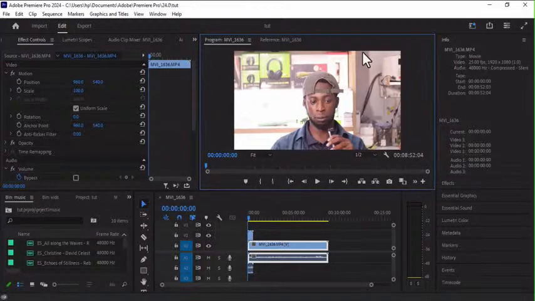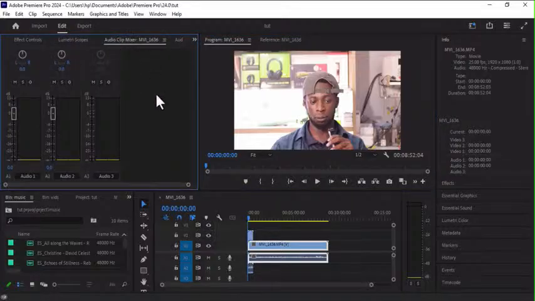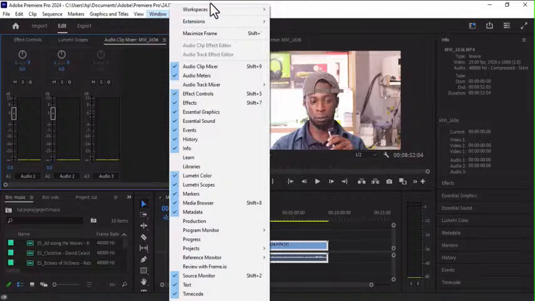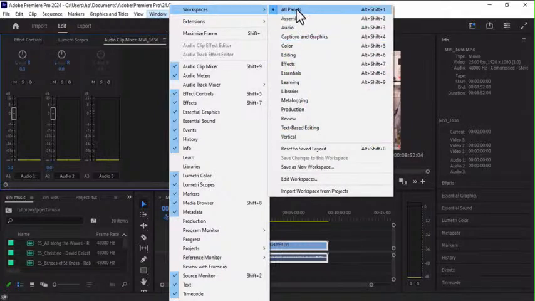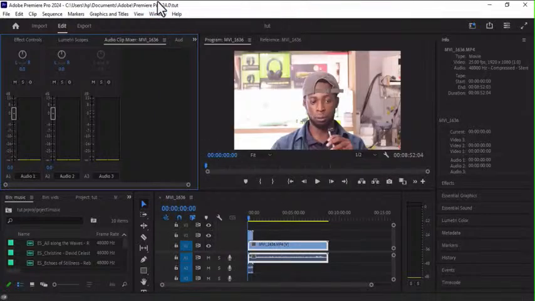So the next is how to save a custom workspace. Assuming the way I just made arrangements to this, I want to save it, I can just go to Window and then Workspaces. Let's say I want All Panels to be my default or customized workspace.